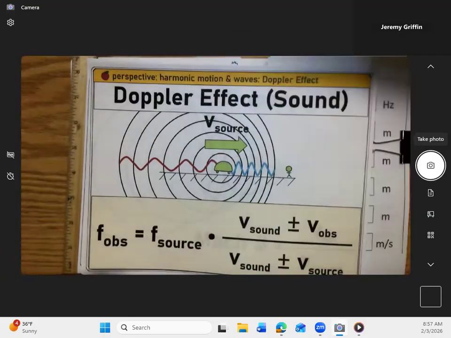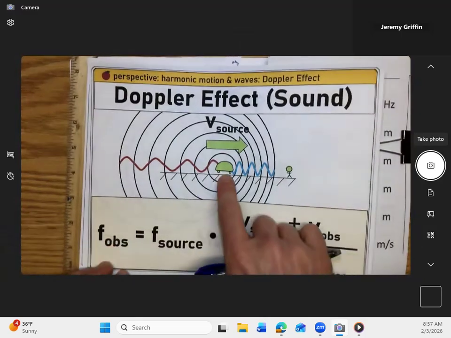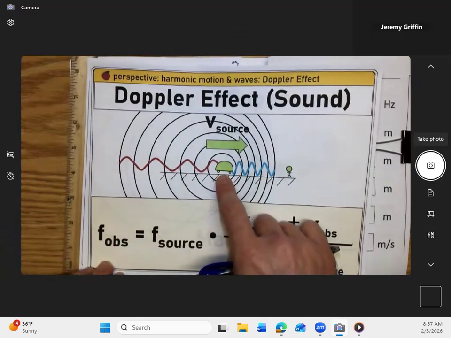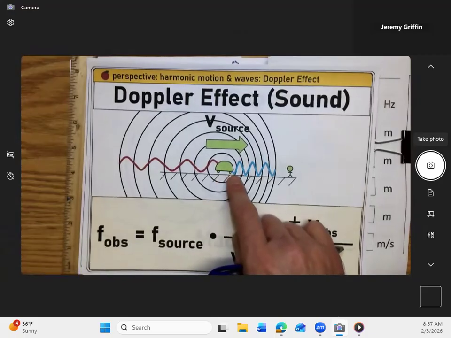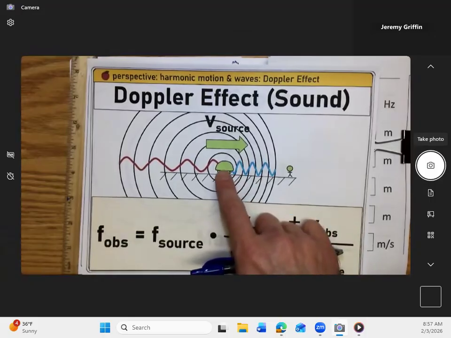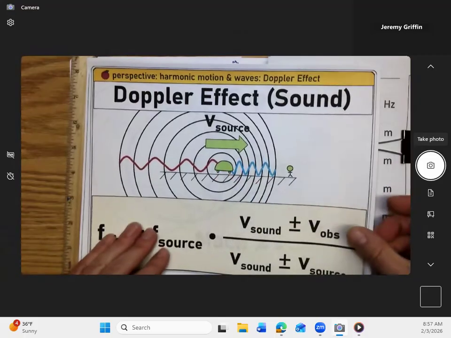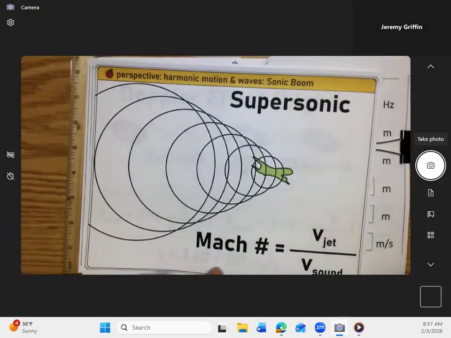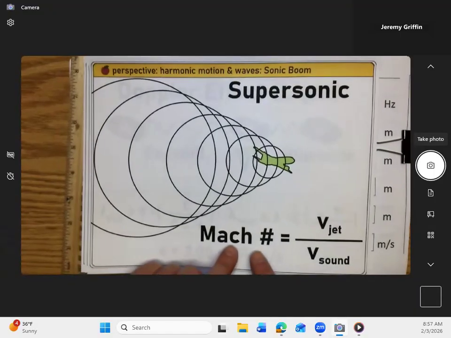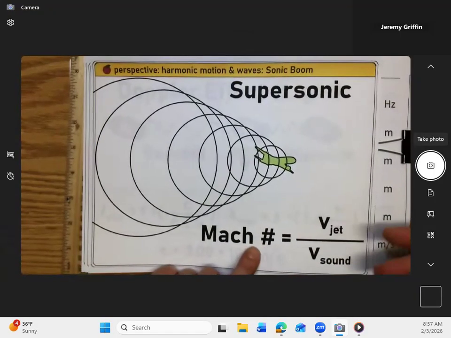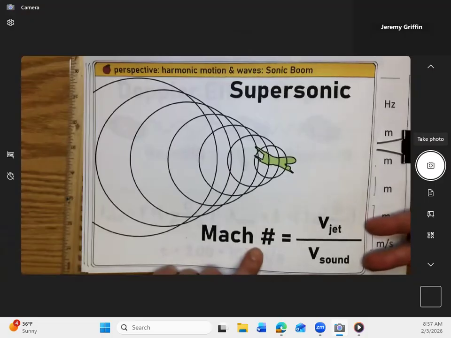Now, is it possible that this car could be traveling faster than the very waves it's sending out? The speed of sound is, like I said, about 340 meters per second. But if you put rocket boosters on this car, could anything travel faster than 340 meters per second? Yeah, what if you have a rocket or something? You guys ever heard Mach 2, Mach 3? What do you think is meant by Mach 3? Three times the speed of sound.